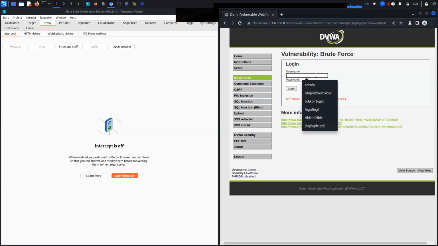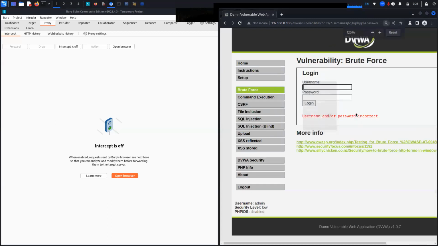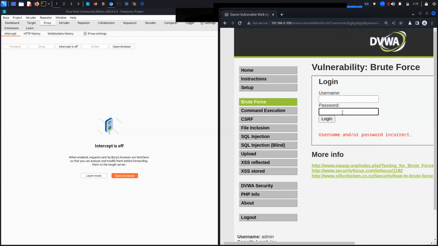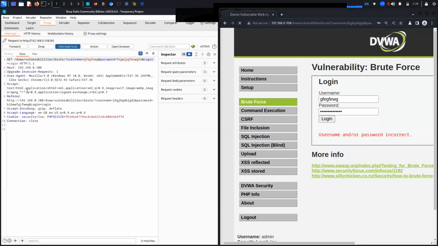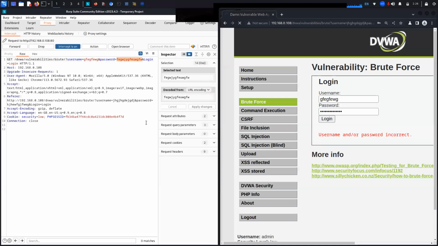So what we are going to do is brute force this, right? We know that the password is admin and password, but say we don't know, and it's a username and password field. What we do in Burp Suite is turn on the intercept, enter any value here, and log in. See, I have a request here that says GET DVWA vulnerabilities, username is equal to this, password is equal to this. So what I need to do in order to brute force is change these fields and check every possible combination here.